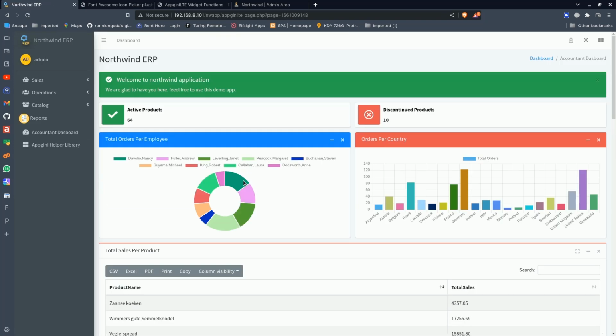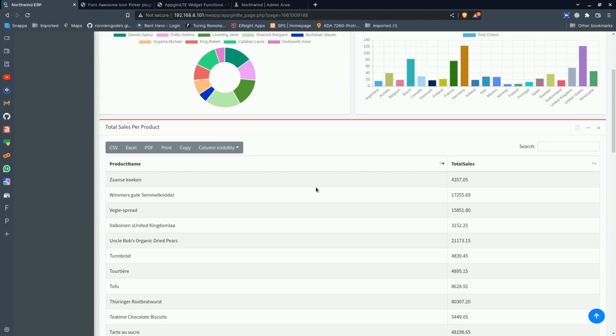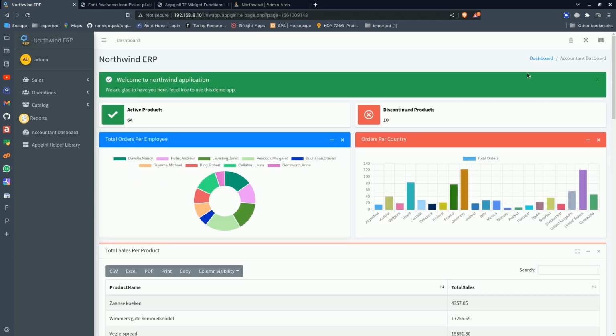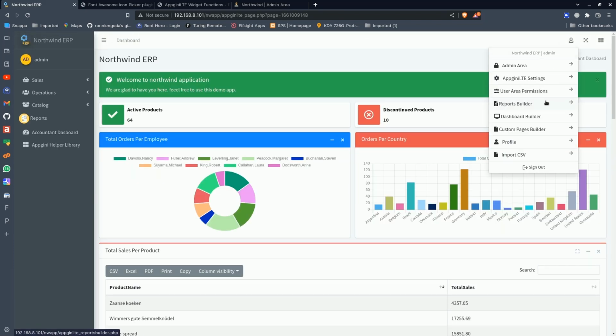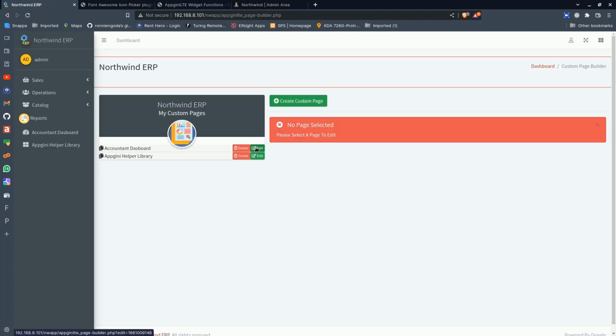Everything remains the same. You see the code here, so you can do whatever you want here. So if your accountant has a group, then you assign that page to them. They'll see it on this menu here. You can see that link, so they can access it. Yeah, so it's that simple. You can have all the things that you want. Let's say if you have your custom code you want to put there.